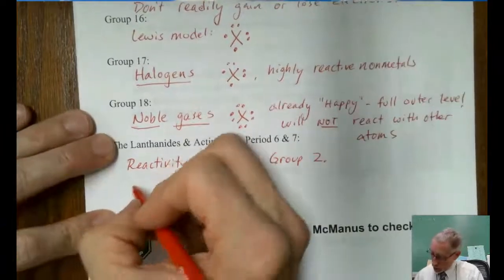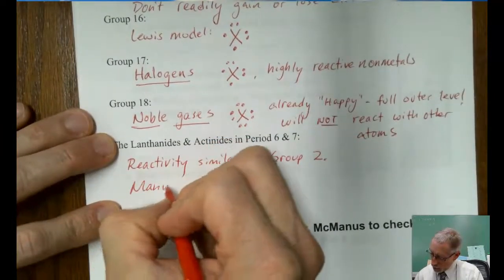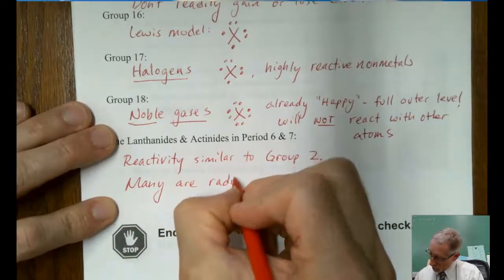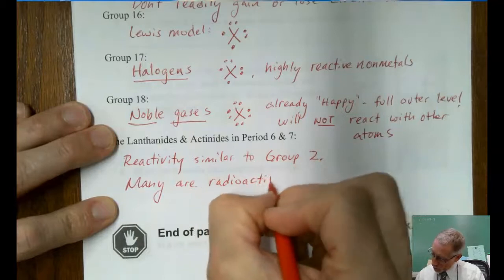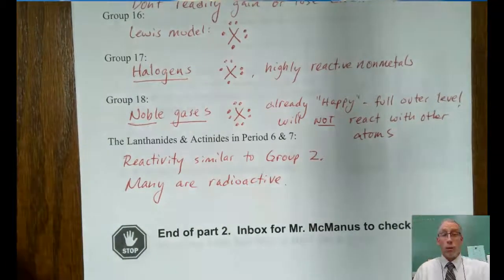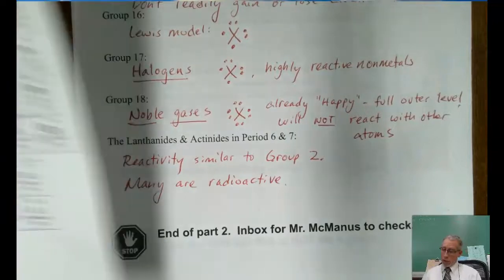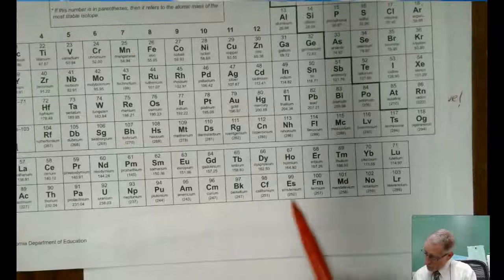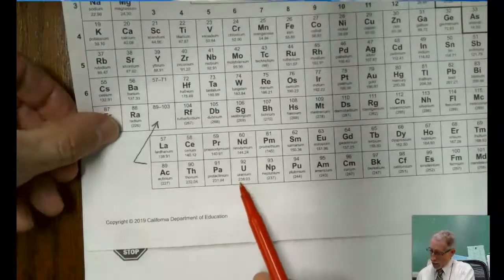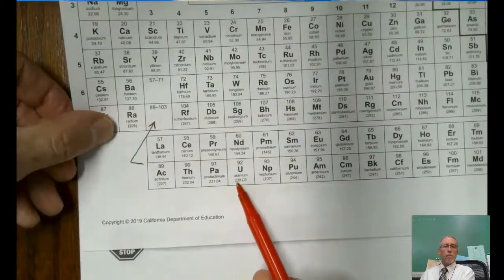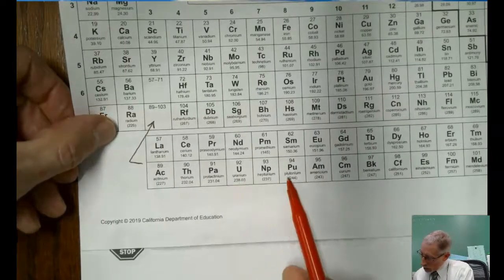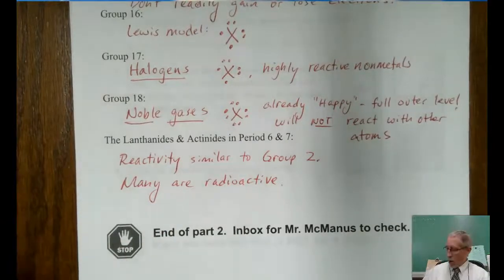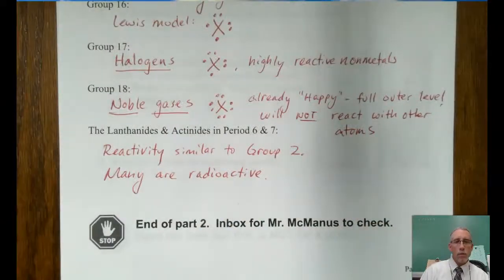Many are used for different things. Here's something kind of interesting about them, especially the actinides. Many are radioactive, which makes them maybe useful, but also a little bit dangerous. So a couple of the ones you might recognize. Here's uranium. Yeah, that's the one that most people recognize. Uranium and plutonium, right? Kind of famous for the atomic bomb and other things like that, all right?